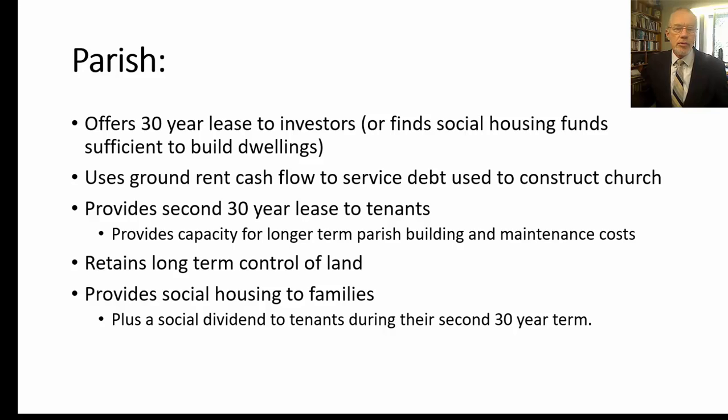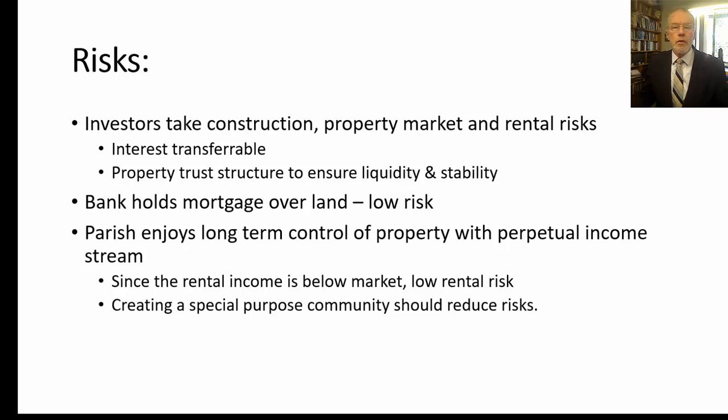The last attribute from the point of view of the parish is that it provides social housing to families and a social dividend to the tenants during their second 30-year term. This is something which, if we were to look closely at the long-term prospects for an owner, we would find quite attractive in this strategy. We'll just look briefly at the risks to finish off.